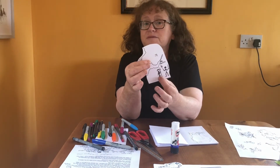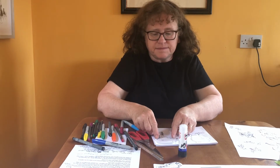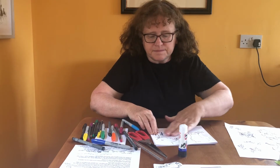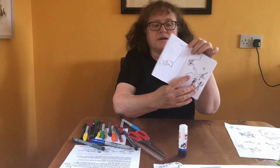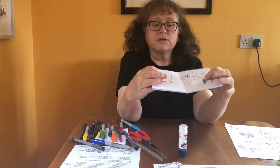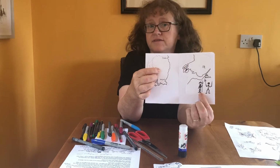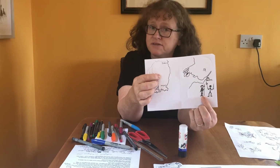And we can see we've got some of the characters already drawn in. So we're going to pop Wales in on this side. So there we go. There's Leinster, there's Wales. So the important character in relation to Leinster was Dermot MacMurrough, and this is a little drawing that I've done of Dermot MacMurrough. He was an Irish king.